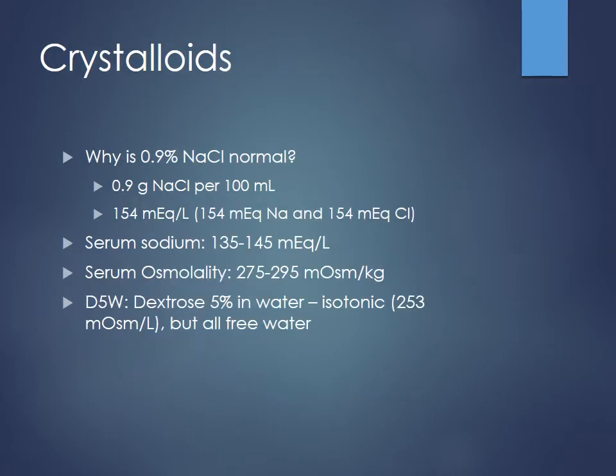Okay, so why is normal saline normal? Isotonic, yeah, absolutely. So it's 0.9% NaCl, right? So if you ever see half normal saline, that would be 0.45%, and quarter normal would be 0.22, yeah. So I know math gets really hard when you get down to odd numbers, but yeah. So basically, this just means 0.9 grams of sodium chloride per 100 mLs of fluid, right? That's what that percentage means. But essentially, it's 154 milliequivalents of sodium per liter. But you also have 154 milliequivalents of chloride at the same time.